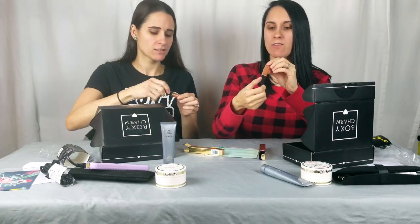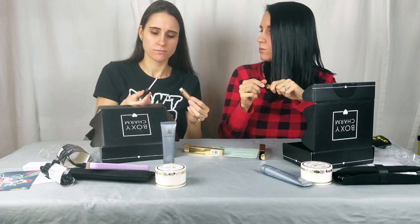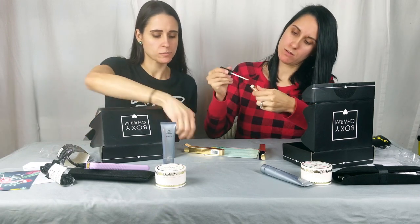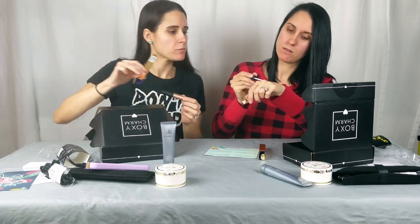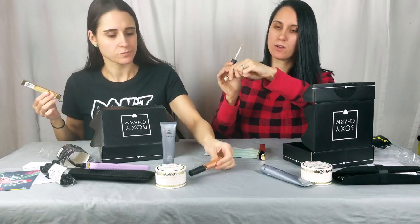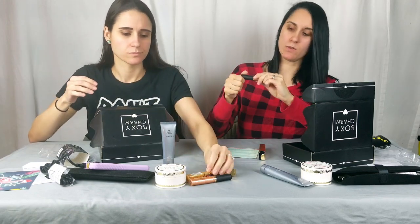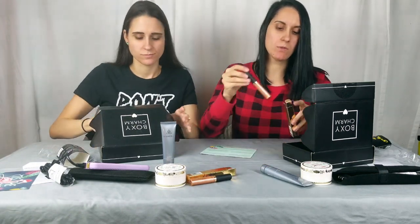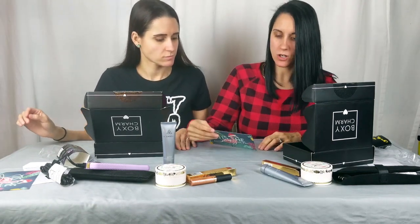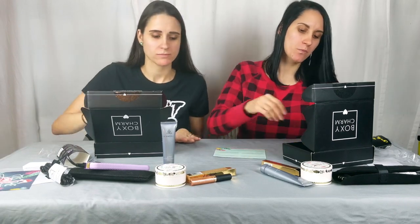And it looks like it's kind of like a gloss. It's kind of like a topper. Go for it. Ooh. That's really pretty. Yeah. Okay, I'm excited for that. Shimmer lip paint. Oh, yeah. You probably can't see it on camera, but it's very, very shimmery and has a little tint of color. I really like this. So definitely happy with that one. And that, of course, is the Tarte Shimmering Lip Paint. And that one is a $20 value.